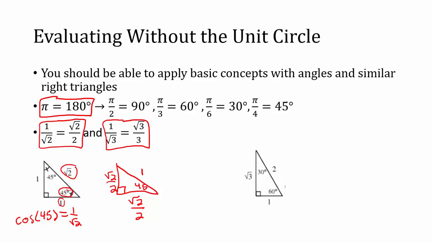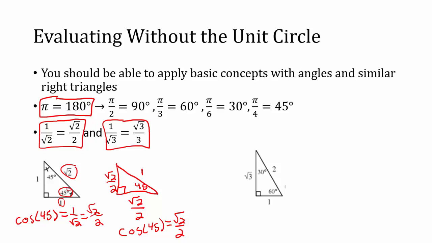Now what if I look at this particular 45, 45, 90 triangle? What's the cosine of 45? It would be adjacent root 2 over 2 divided by the hypotenuse, which is 1, so root 2 over 2 divided by 1 is root 2 over 2. But notice, these are the same thing. 1 over root 2 is root 2 over 2. So a way to check, if you've made a 45, 45, 90 triangle yourself but you're not sure of the sides: you know that the cosine of 45 is always going to be root 2 over 2, so you could just check with your particular example. See if it works.